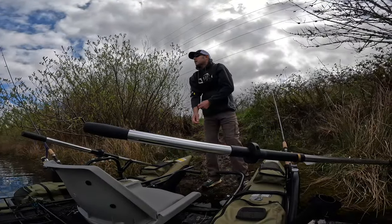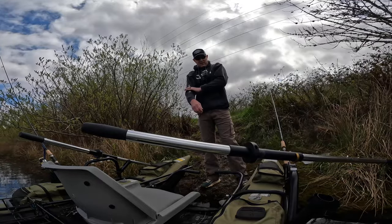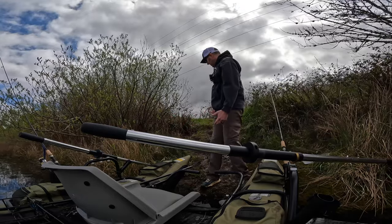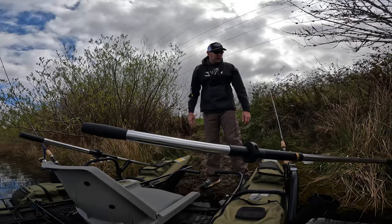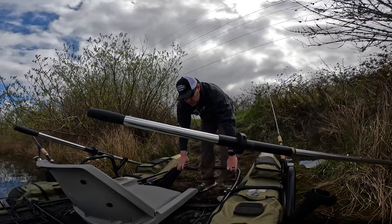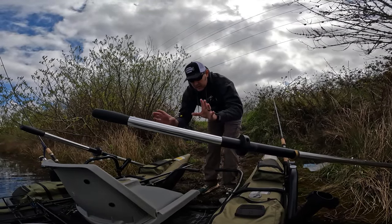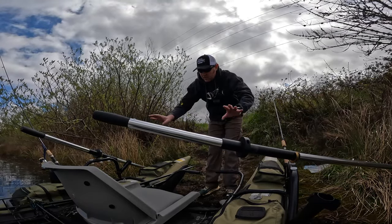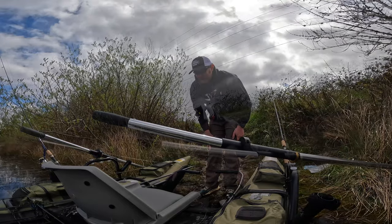I had one of my viewers ask, well, how do you get in and out of the boat? And that might seem like a simple thing. Now, if you have a boat landing, that's ideal. But like here, I just have this muddy bank and there's about a 1 foot drop off into the pond here. So what I do, I get the boat close to me and I utilize the footrests and I basically hold on to my seat and push off. You wanna make sure you don't have anything in your pockets. Everything should be stowed in your boat. You don't wanna dump your phone or something into the pond.